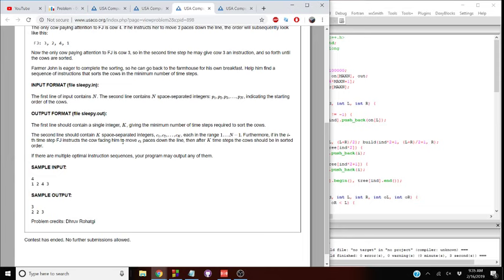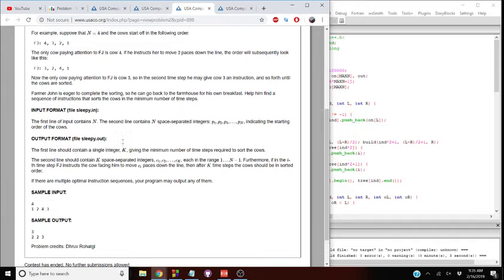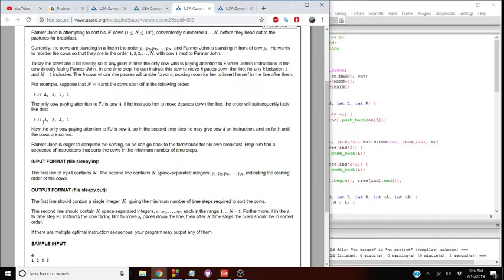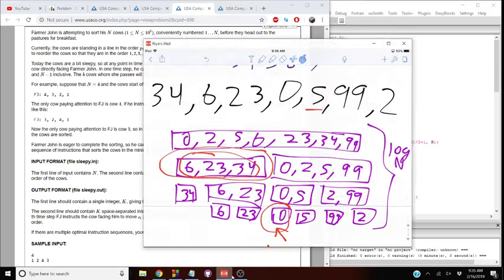Okay, cool. So the first thing we need to do for this problem is figure out the minimum number of instructions you need to give. There's no reason that Farmer John should give more than n instructions. If there are n cows, it should be possible for each of them to move exactly 1 time and insert themselves in the right order. At the very least, to make this possible, right?